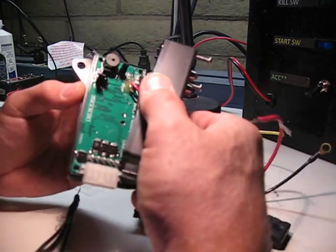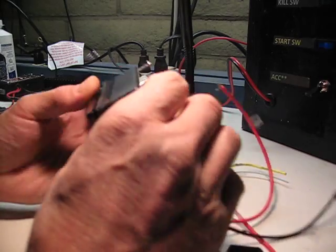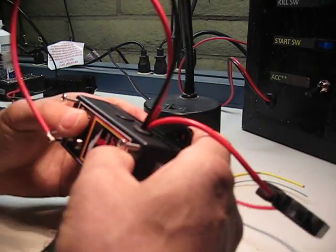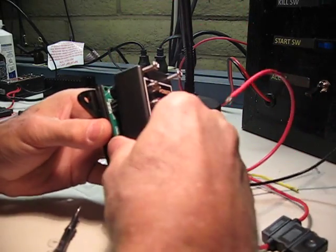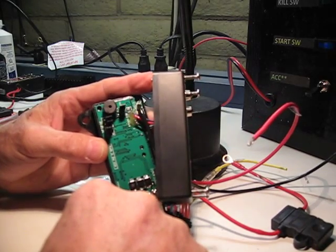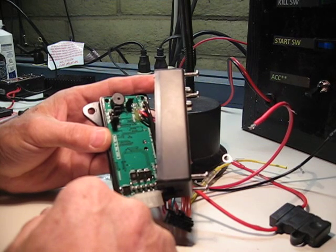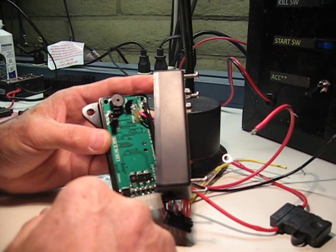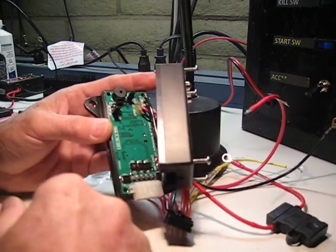So that's about it in terms of the jumpering. I guess there was one other thing I didn't mention, which is that there's another jumper here for the buzzer, but you'll find the buzzers are pretty muted. They're not real loud, so there's probably no reason to disable it.